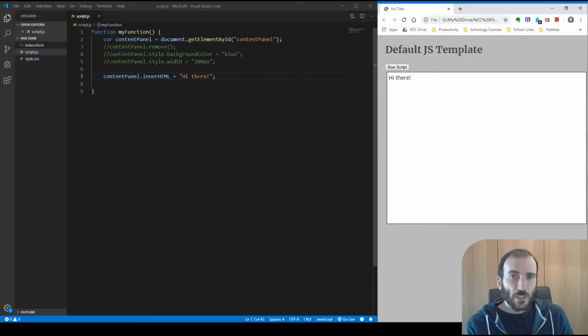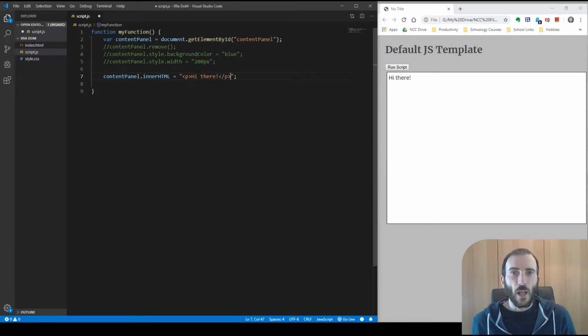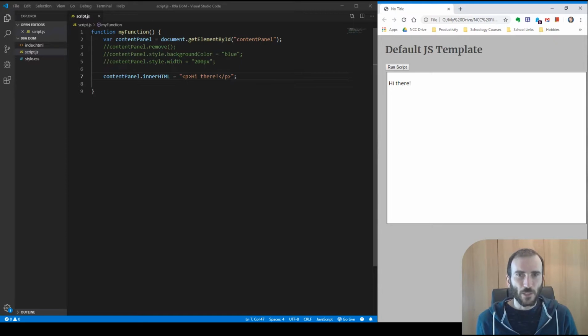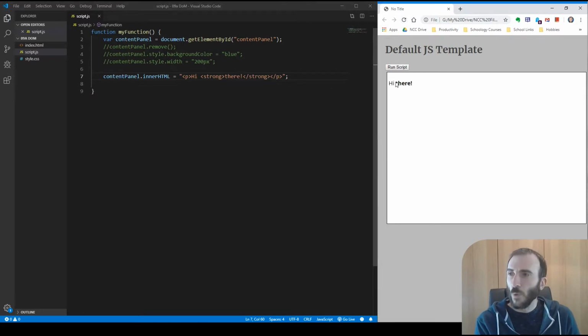Now, because I'm actually doing HTML, I could do all kinds of things. So for one thing, I can use my HTML tags, and that's a subtle change, but when I run it, now it's moved down a bit because it's a new paragraph. I can do things like put in other tags that will change the style of it. Save, refresh, run, and see there it's bold.